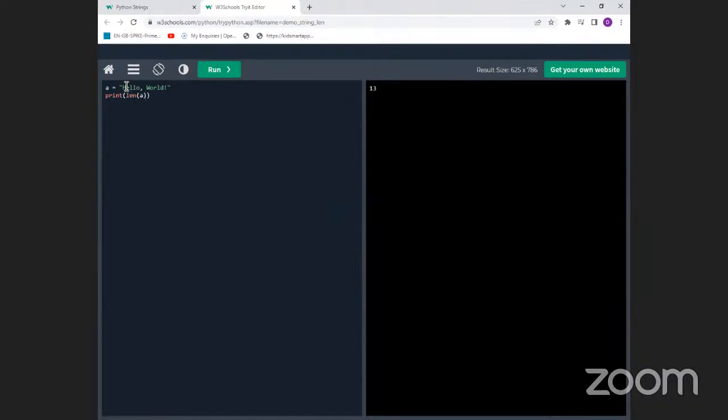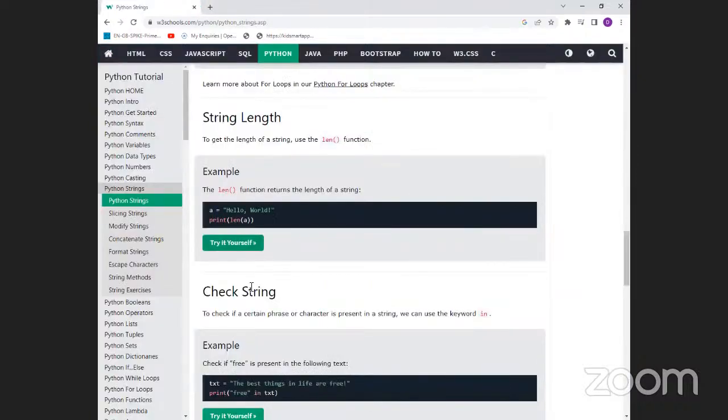Well, for this, it doesn't, because it's counting all of them. So it goes 1, 2, 3, 4, 5, 6, 7, 8, 9, 10, 11, 12, 13. It counts all of them. Remember that it counts spaces. It doesn't count from 0 because it's saying all of the letters. How many letters are there? Not like the count from 0.